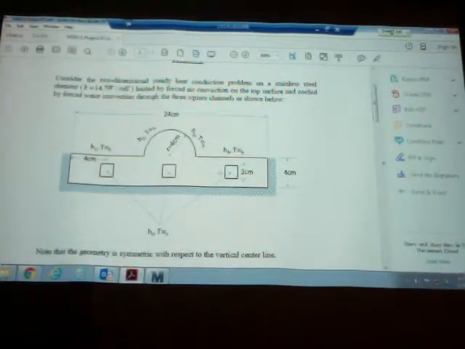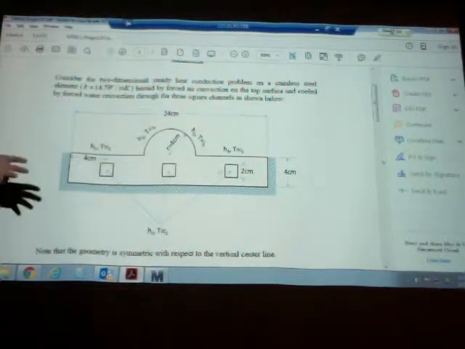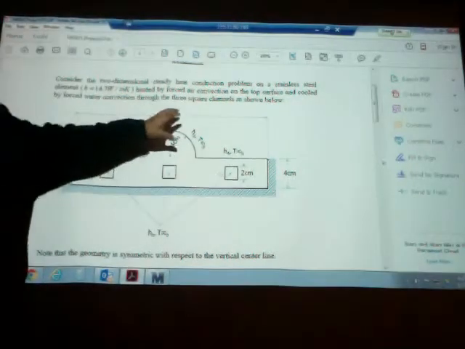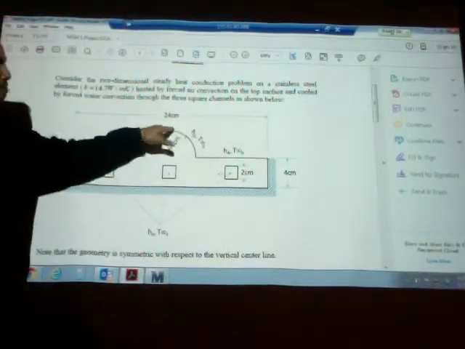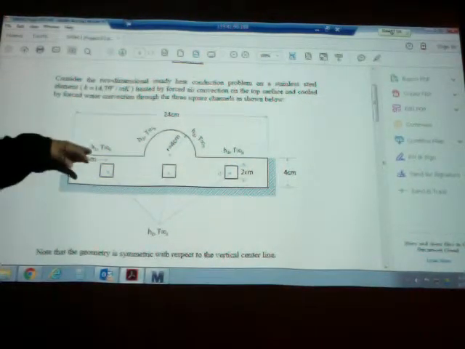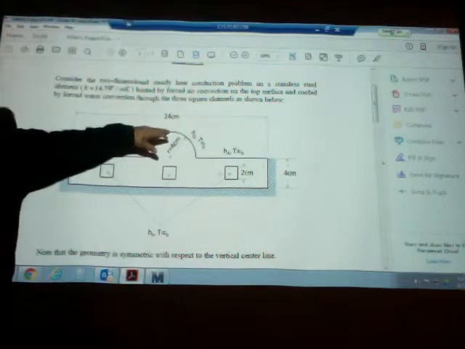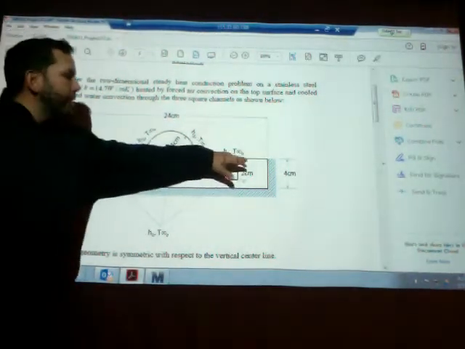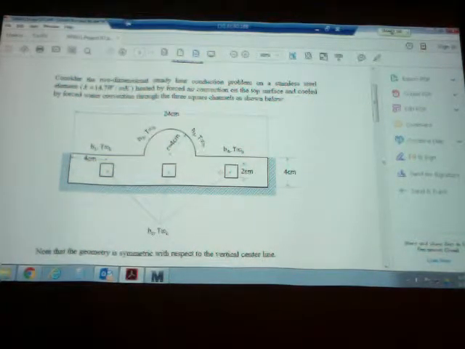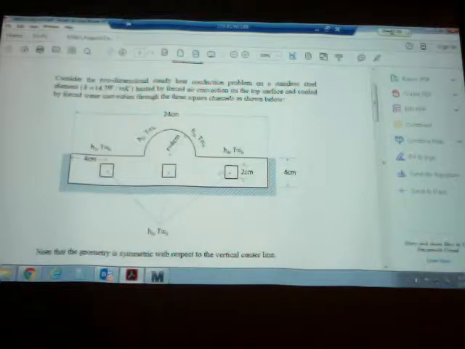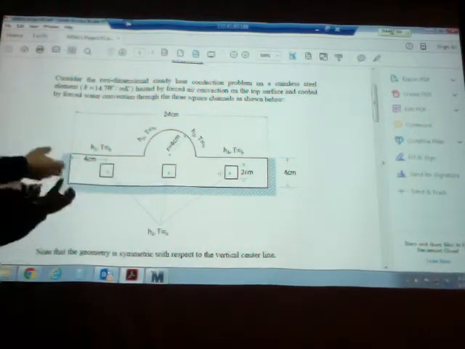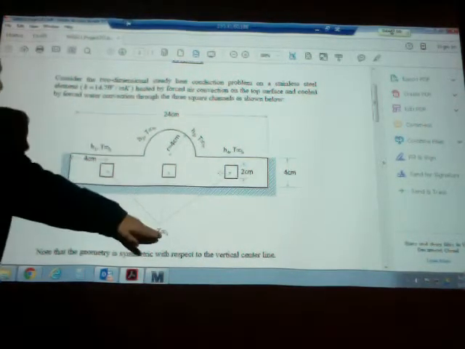So the concept of this problem, this is a standard heat conduction problem within the stainless steel element, is that there is a hot fluid passing through here. You have different film coefficients, right? And it's assumed that the flow comes in this direction. This film coefficient is low, then it gets very high, then it gets low because of separation, and then it gets the same as this one. It's just a parallel plate heat transfer coefficient. All right? And then this is just forced convection, and this is liquid, so this is a higher film coefficient, a higher heat transfer coefficient that is removing energy. So this is a hot temperature, and this is a cold temperature.